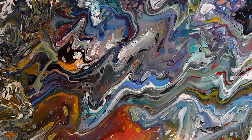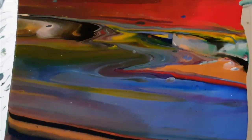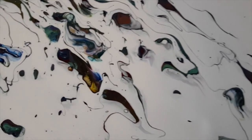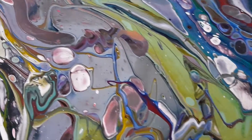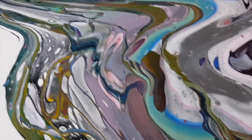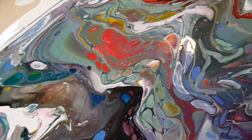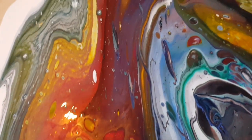Yeah, I'll get the camera down and give you a close up. So let's start with the cardboard. This is cool. Here we go. Cardboard is pretty and stripey. Now, these are the bits that we dripped. When you're choosing your colours to do acrylic pouring, you really do need to choose a combination of light and dark, so you've got contrast. I really like this piece here. It's cool.